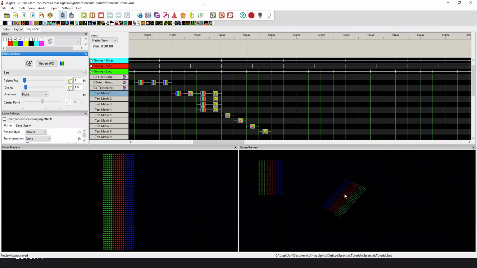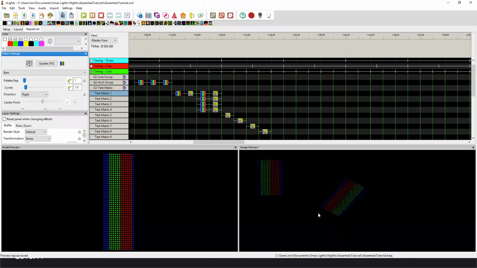A lot of times with a pure matrix, most people have those pure up and down. When you get into other models, stars, snowflakes, any type of custom model, and you rotate things, you may not be able to put your top right at the top. But when you're rendering an effect, that's where you need to know where that is to determine whether you want to render it as your default style or if you want to do it on a per preview style.